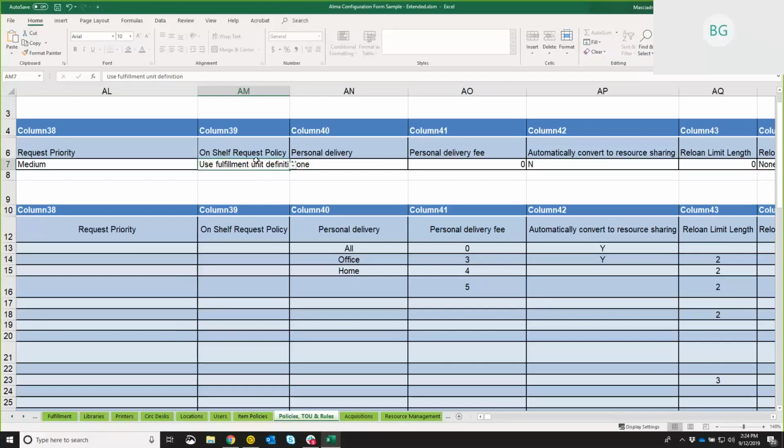But if the particular item type had something like large print or oversized, some kind of item policy associated with it, you could update that here to make it not requestable based on those kinds of exceptions. So that might be the kind of scenario that you'd want them to be different.